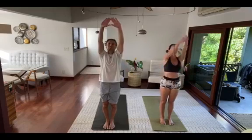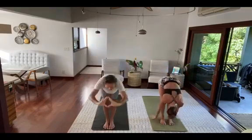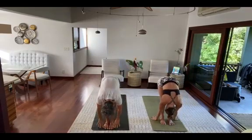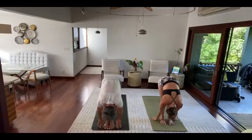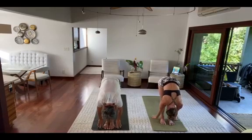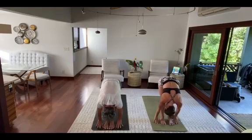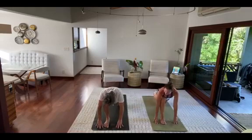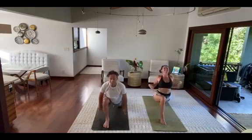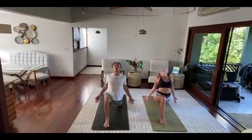Inhale, rise up, lift up, reach up. Exhale, fold and hinge. Breathe slowly in the fold, please. Tailbone up, press to the feet. Release the head. Bend the knees, right leg's coming back. Right knee is down on an inhaling breath. Lift up, lift the chest, gaze is up. Arms peel back.